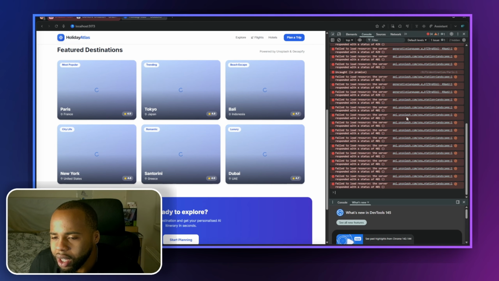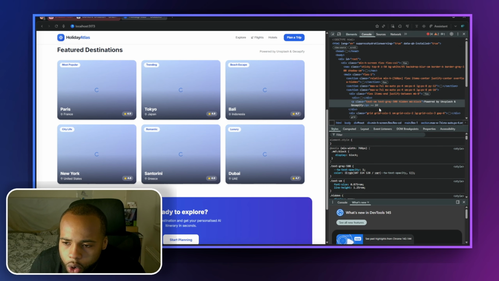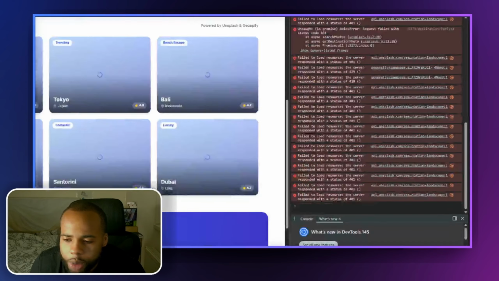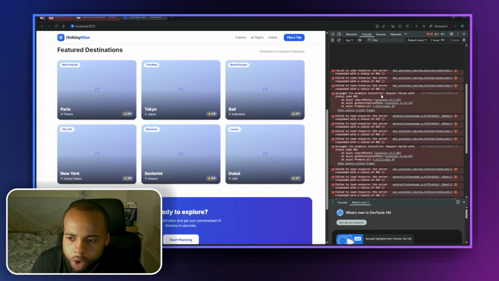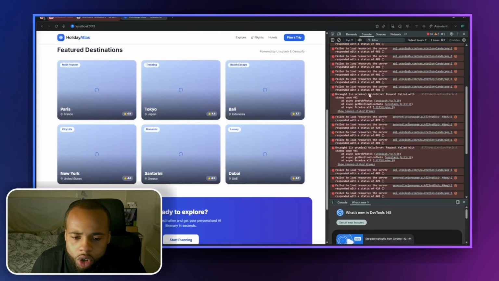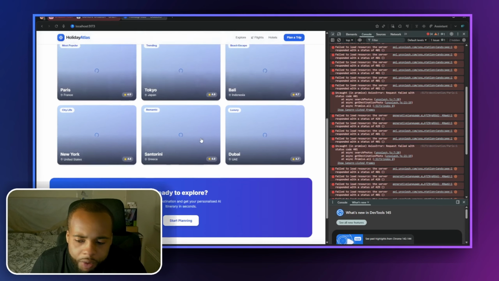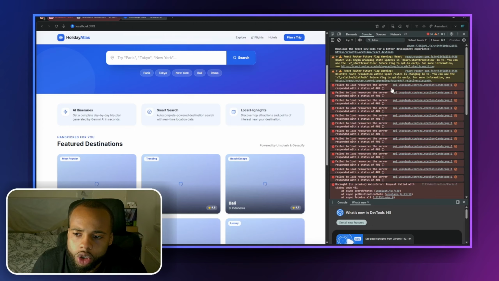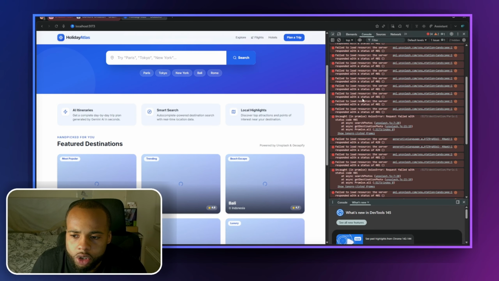Oh, what's that? 401 errors. So this is not as perfect as we think it is. These are the type of things that we're going to take pictures of later on and just log down when we're reprompting again, because look, we've got our first initial canvas, but this isn't good enough. We've got problems here. Our console is showing us there are many errors going on in the back end.